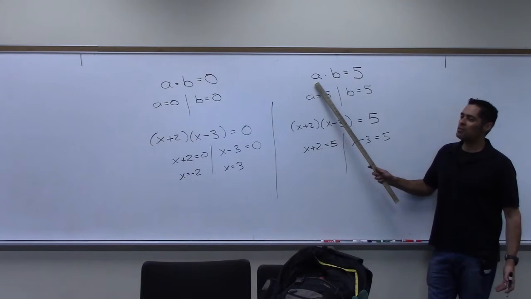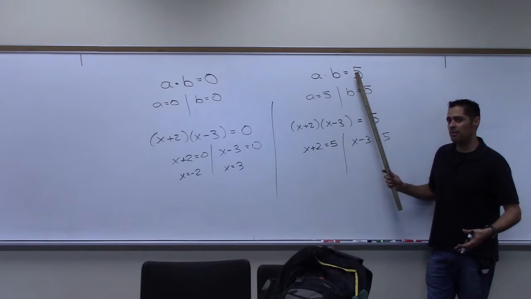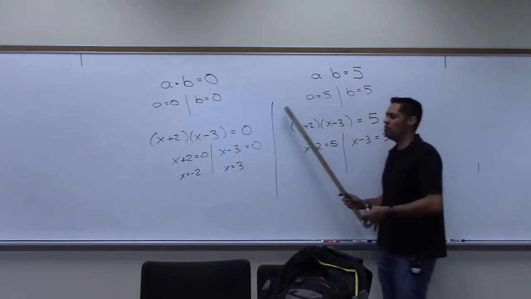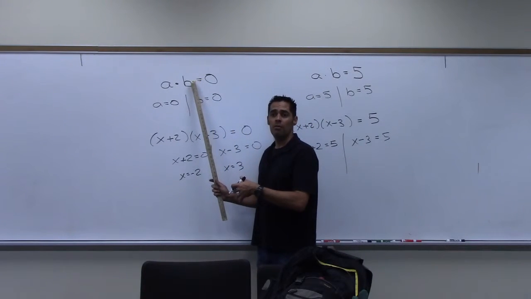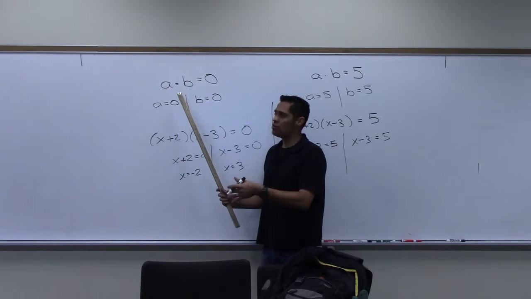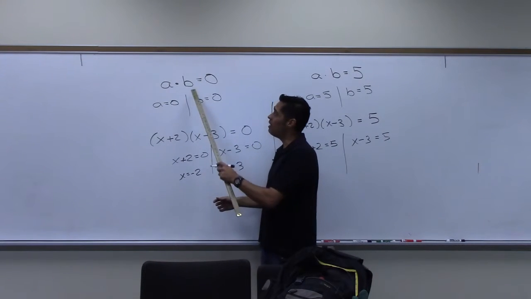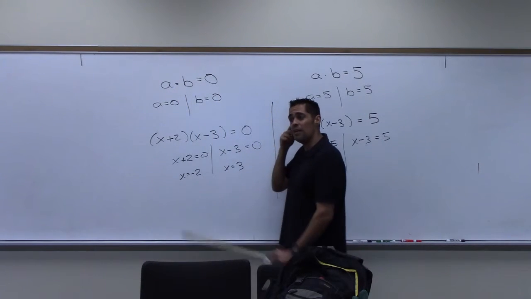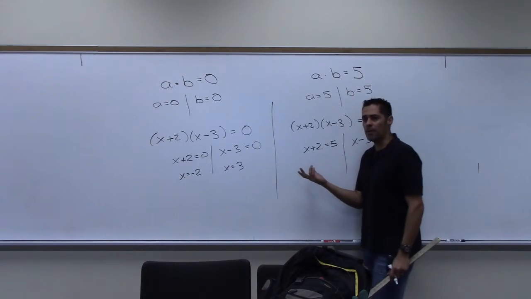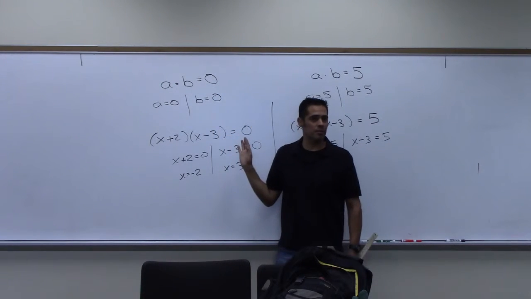So if two numbers multiply to be 5, that does not require then that one of them had to be 5. But if two numbers multiply to be 0, one of them has to be 0. There's no way around that. There's no way you're ever going to get 0 by multiplying two numbers together. Go ahead, you can try it for the rest of your life. You're not going to find anything that's going to work except if you make one of them be 0. And this is called the zero factor property. Okay? When you factor something equal to 0, you can set each of them equal to 0.